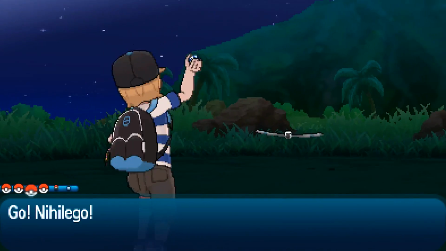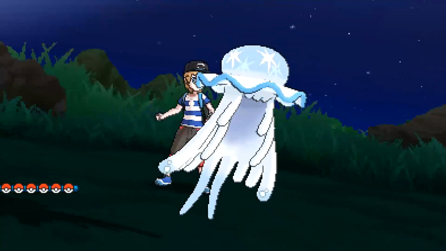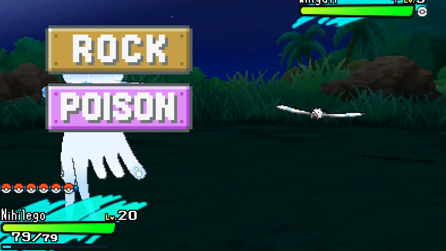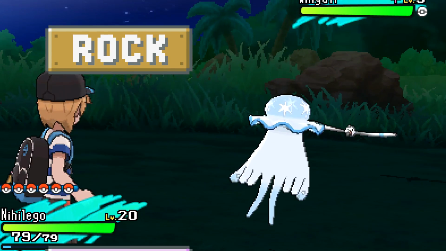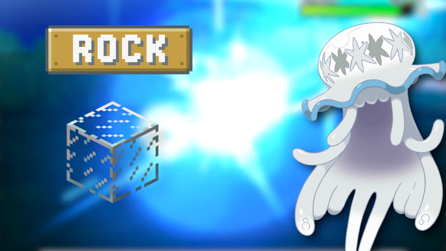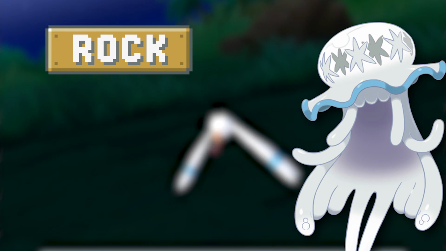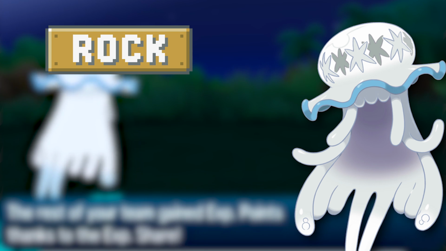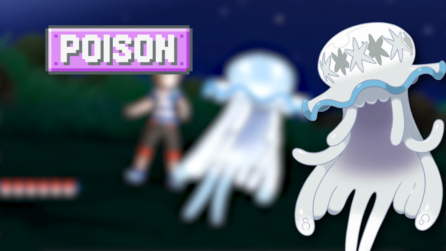So UB01 Symbiont, also known as Nihilego, is the first of the Ultra Beasts and has probably the most odd typing out of all of them. It gains its rock typing from having a body that is supposedly made from a glass-like substance, and that does make sense, seeing as how a fighting type could shatter the glass and glass is made from sand, which is eroded rock. Now the poison type thing is the most interesting to me.